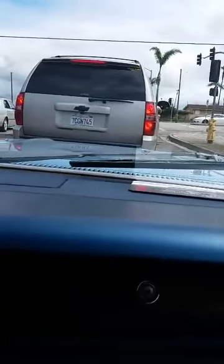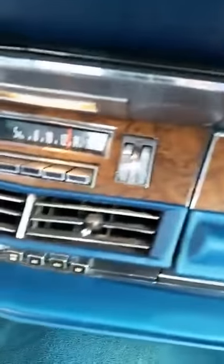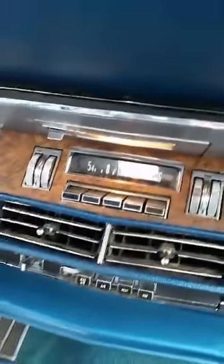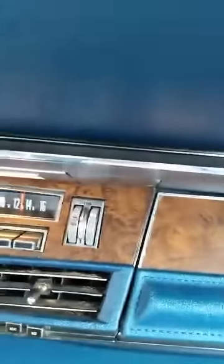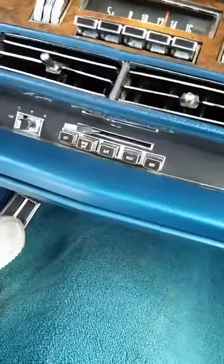This thing is perfect. The carpeting is just amazing. The dashboard. Now look at this padded dashboard. This is padded so that when it slices the top of your head off, it doesn't hurt as bad because it's padded on a point. It's got air conditioning. Look at this. AM radio. A real AM radio. Look at that. And it's got air conditioning. That was a rare option back then because a lot of people didn't do it, but this is a fully loaded Chrysler, and we're going for a cruise.